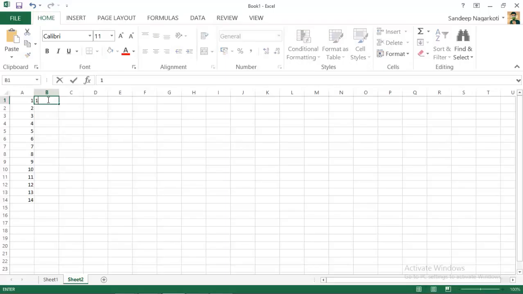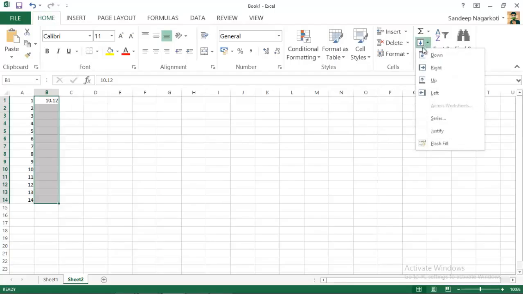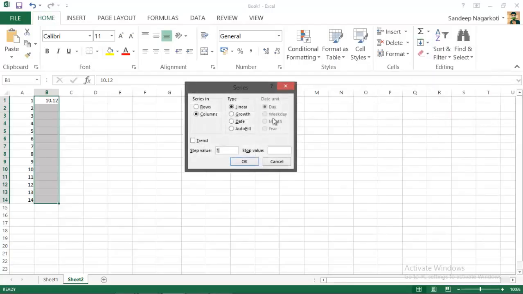Now I'm going to choose another data. Let's say 10.12. Now select the column up to the previous column, and go to this icon again, series, column.